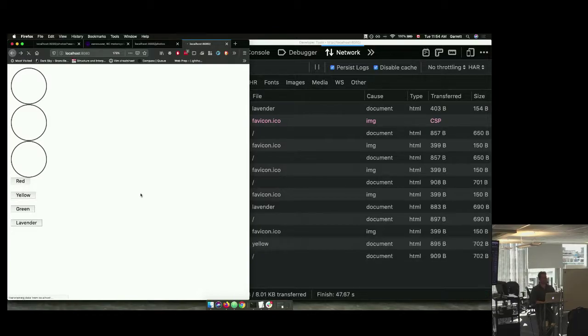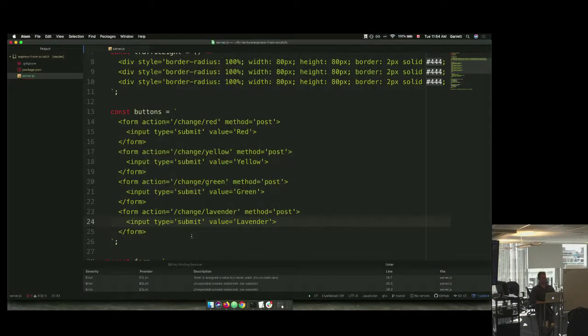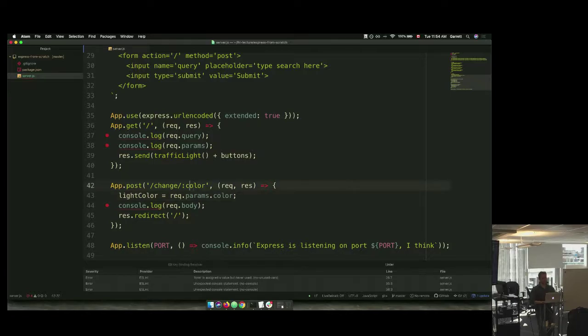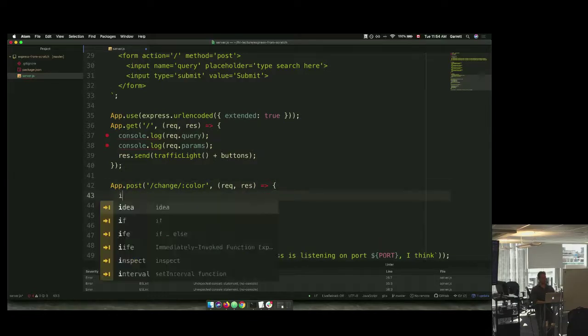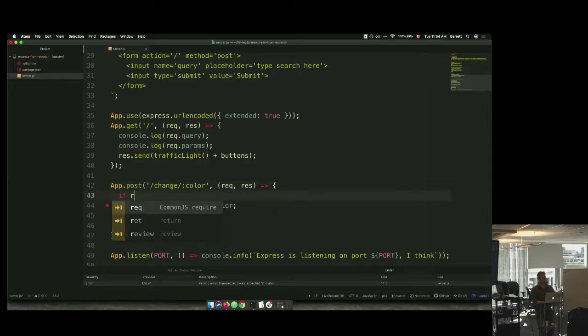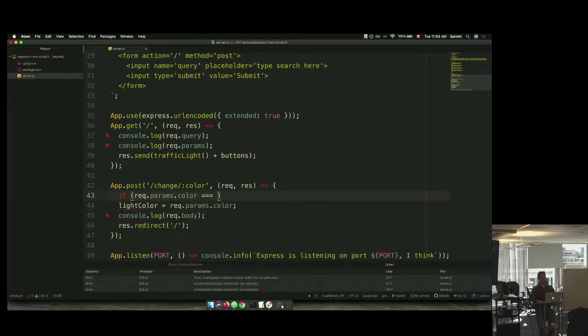But it's that idea here that because this is a dynamic route, that's how it's going to behave. I could do some hedging here where I check req.params.color. I might read from a whitelist of colors.